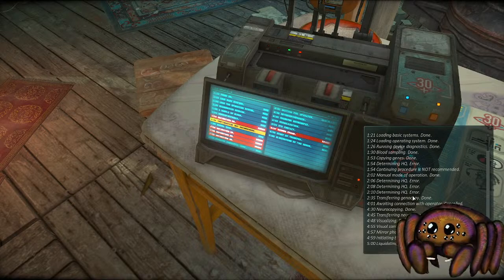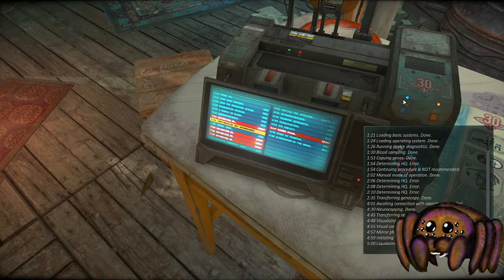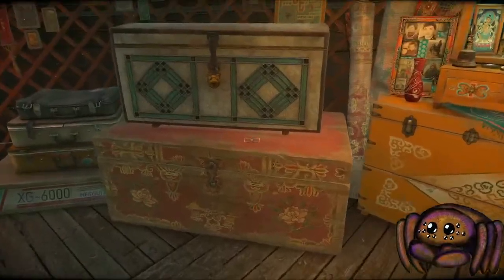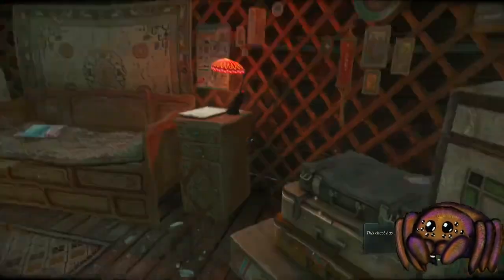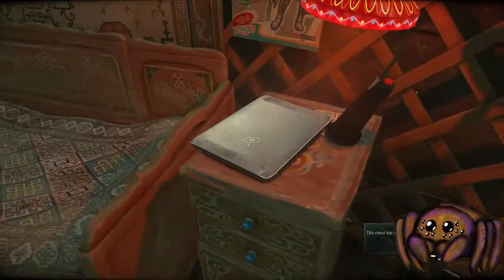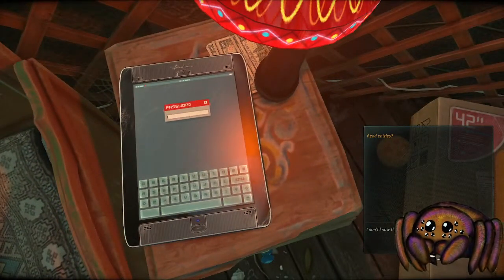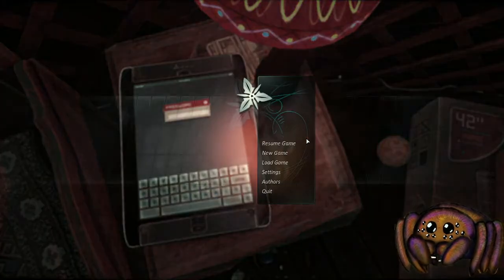Ooh, so we tried to initiate this, but it apparently was not high quality enough. Alright. Read entries. I don't know the password. Alright, how do I get out of there?